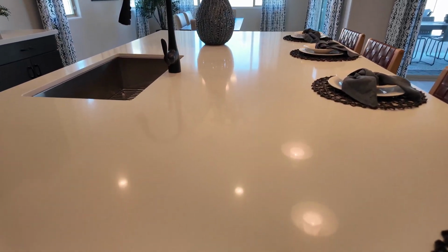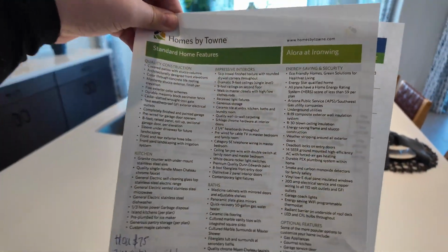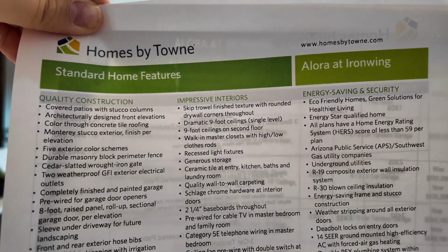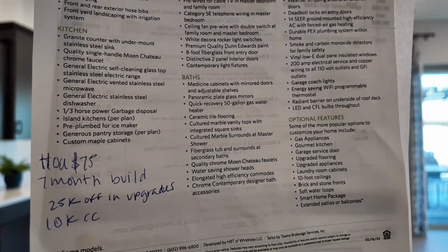If you're not interested in doing the 2-1 buy down, you can also buy it down for a fixed rate for all 30 years. It's just going to be dependent on what you guys are looking for, and you can go over different options with the lender. That money is typically really flexible. And if you guys want to pause really quickly, this is actually going to be all the included features here. It is a long list, so I'll go ahead and start kind of at the top. Feel free to slow it down for yourselves if you guys want to know everything that is included.